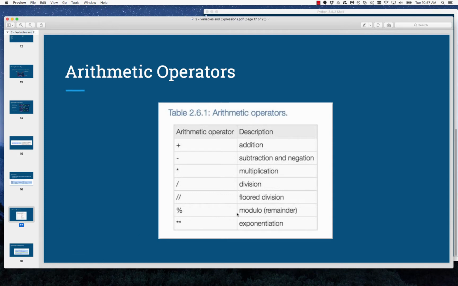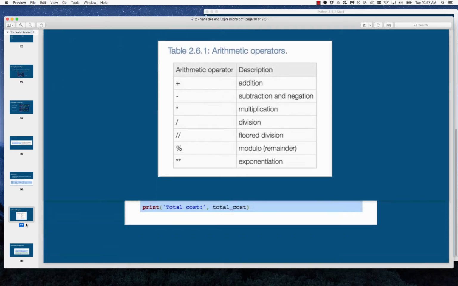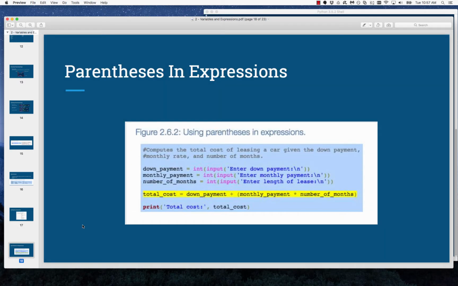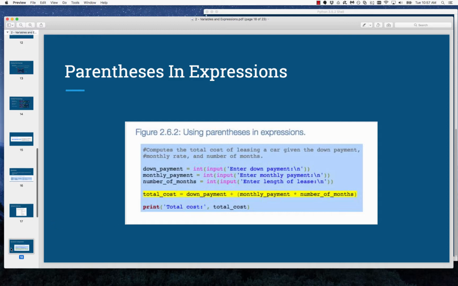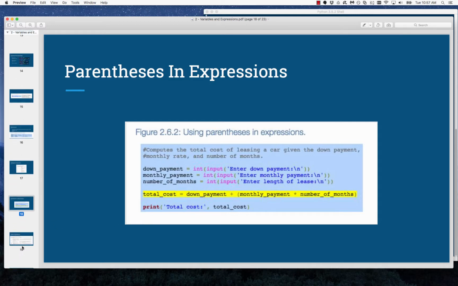So hopefully that makes sense. Play around with these arithmetic operators. Make sure you understand them so that you can use them in your programs. Okay, so parentheses are always evaluated first. Just keep that in mind. If you want to force something to happen before something else normally would with the order of operations, then you would just use parentheses. For example, if we wanted this addition to take place before the multiplication, then we would just put a parenthesis here, and of course we could just imagine that these guys aren't here.